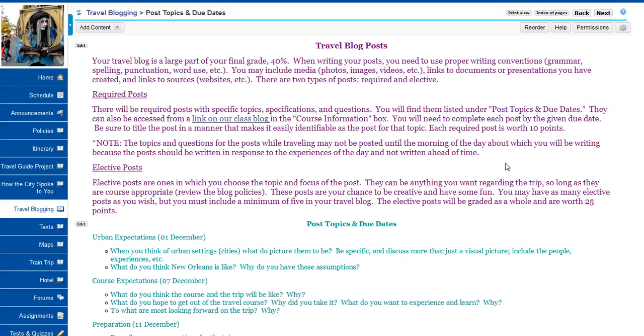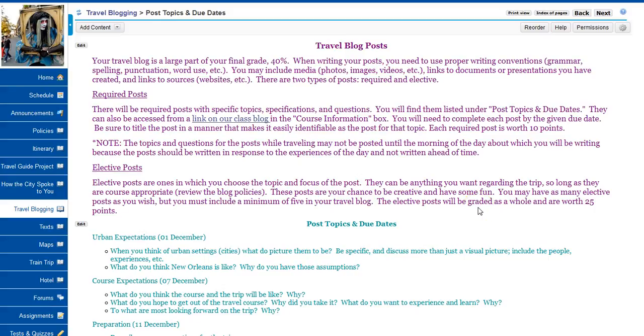Because if you'll remember, we talked about, how should you be writing if we're not taking our laptops with us, and I said, well, you might want to bring a paper journal to write things down. Another way you could do it if you don't want to carry around a paper journal or notebook or something like that is you could also record them on your phone, because most people have an audio memo, and you could be doing that too. Anyway. So the topics will be posted before we start our adventure for the day.